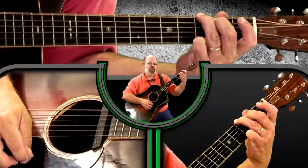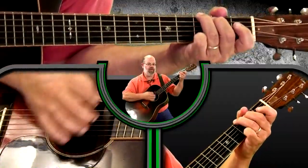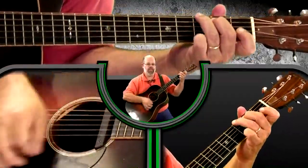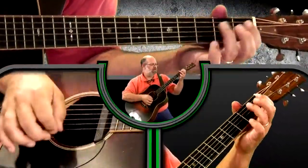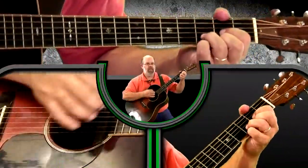Now this is the kind of shifting between the G and the C, where if you're playing the 2, 3, 4, or this other fingering of the G chord, getting to the C is going to be a lot easier. But getting between the D and the G might require the other one. You're going to have to make the decision about how you want to change the shape, if you do, of the G and the C that you play, depending on where you're coming from or where you're going. It's always the choice you can make.